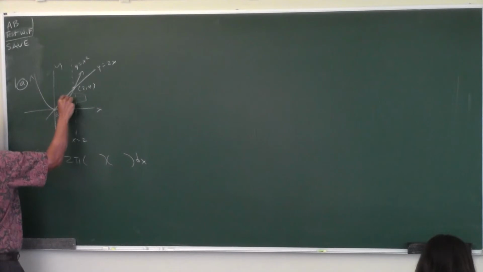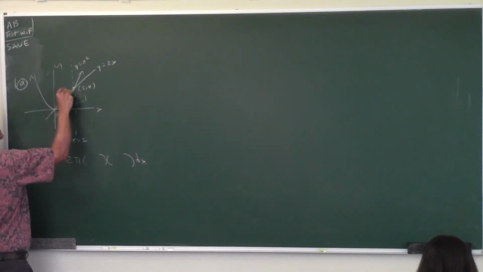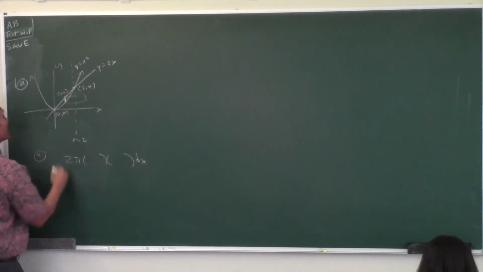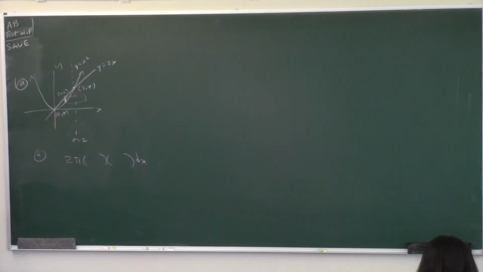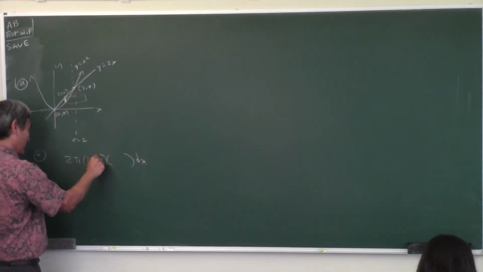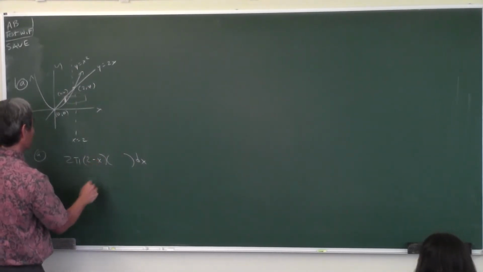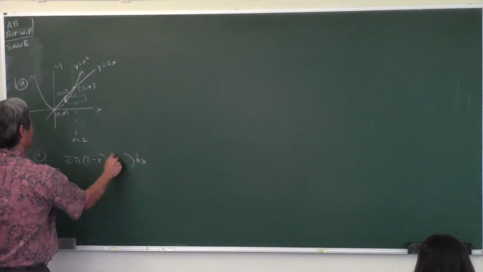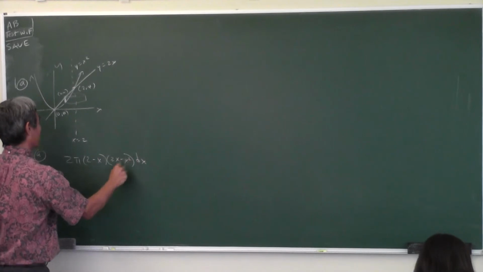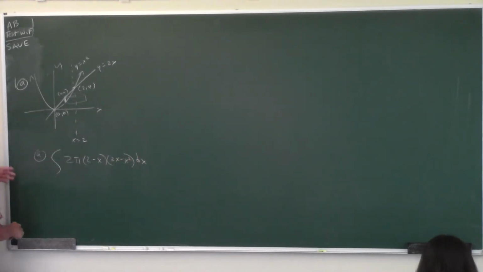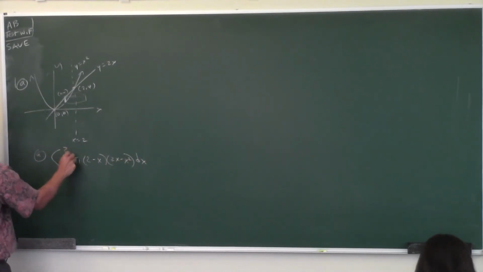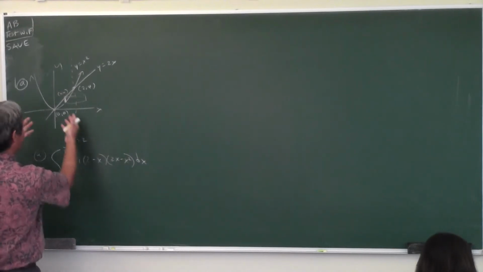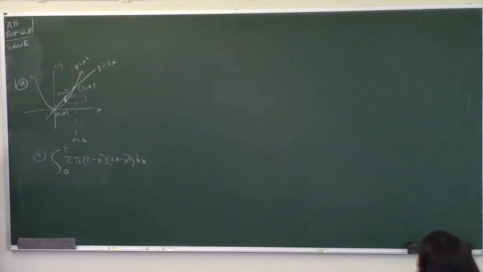So again, if you label this point x, y right here, what's the radius of the shell? 2 minus that. Exactly. And the height of the shell is simply the length of the rectangle, which is top minus bottom. 2x minus x squared, and then you add it all up from 0 to 2. If you're doing the integral in terms of x, it's going to be 0 to 2. If you do it in terms of y, it would be 0 to 4. Just look at the y.